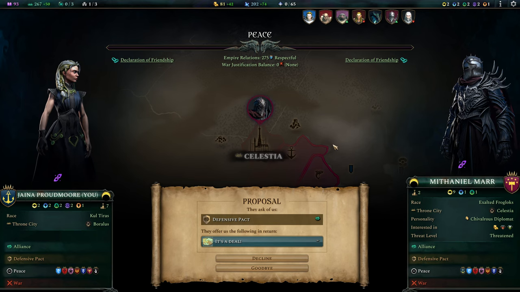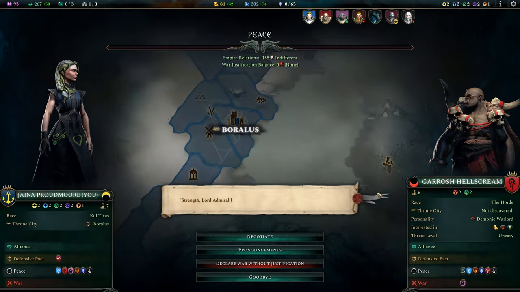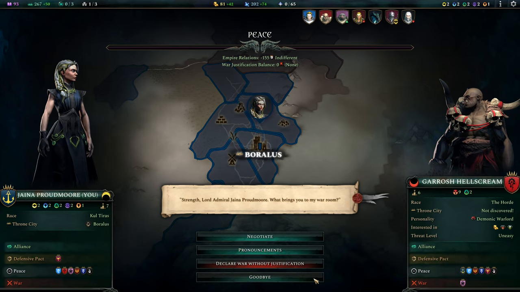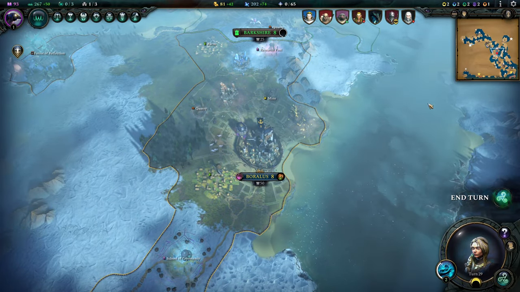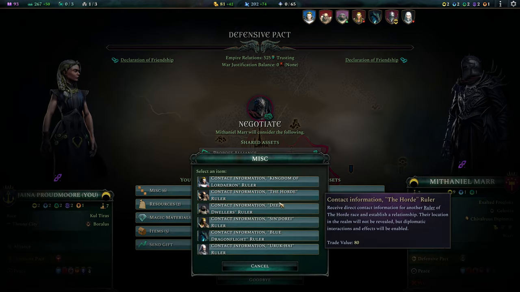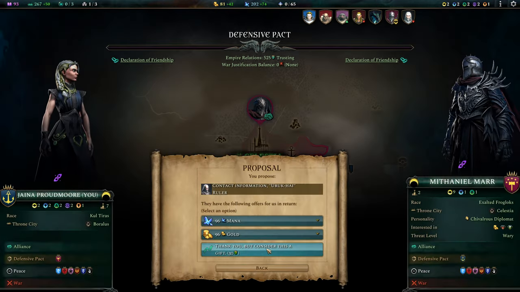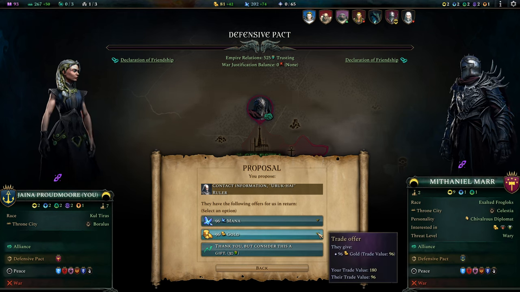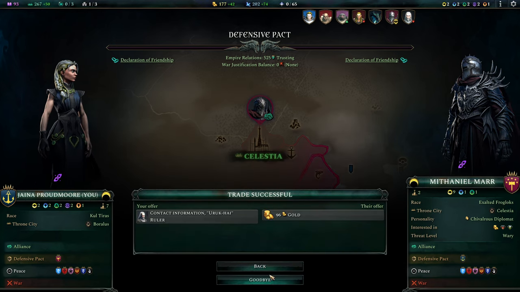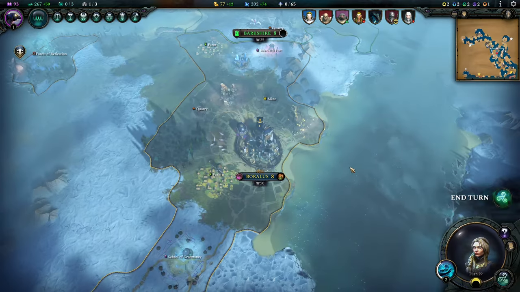A trade proposal, you say? A defensive pact with Lord Methaniel Marr. Of course, my friend, the Lord of Valor. Oh, Garrosh has ended his declaration. No. There cannot be peace with Garrosh. I'm looking for the thing with most value. The Urukai. Ooh, value 180, but it only gave me 96. That's fine. Not great, but fine, because I want to unravel Garrosh. I told you, there is no peace for Garrosh.